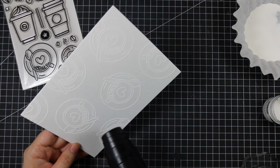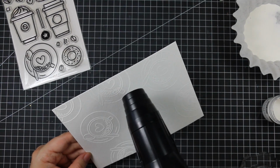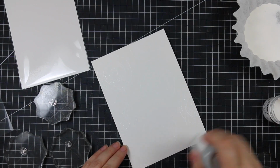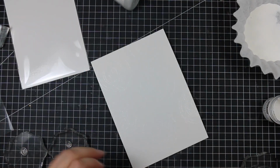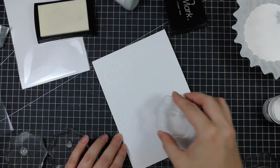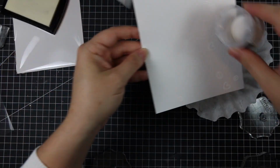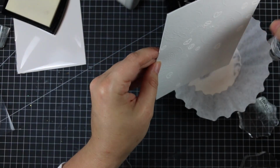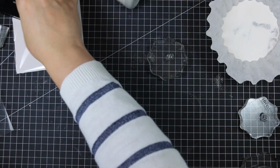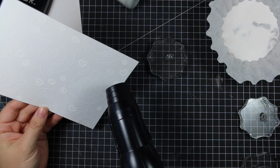So once I've got these stamped kind of randomly across this background, I melt this with my heat tool. Get it good and hot, and then melt all this embossing powder. And then I decided to go along and use my anti-static powder tool a second time. There are little heart images and little coffee bean images in the set, and I decided to ink those up and fill in some of the blank spaces between all these little cups and saucers. So I just stamped those, coated them with the embossing powder, and then once I was happy with all that, melted that again with my heat tool.